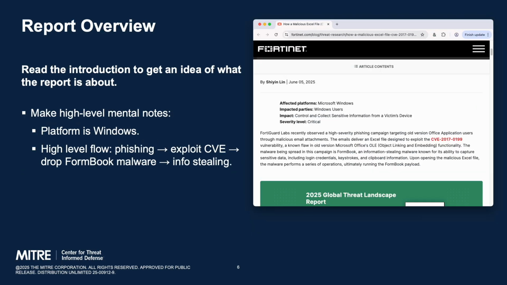Now, when you approach your CTI report to begin annotating TTPs, it's helpful to start with any overview or executive summary that's available. At this point, you're just trying to get oriented around the intelligence at a high level, the main plot points, which will help you make sense of the details as you read carefully through the body of the report later. In our example report, the overview describes the flow at a high level. The threat actor conducts phishing, the lure exploits a CVE, which then installs the Formbook malware, and then the malware steals data.